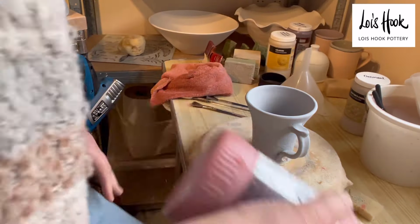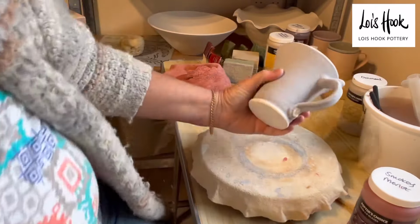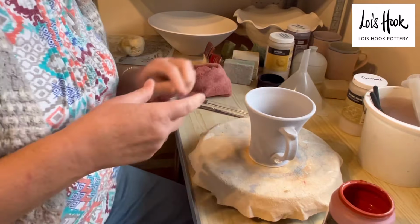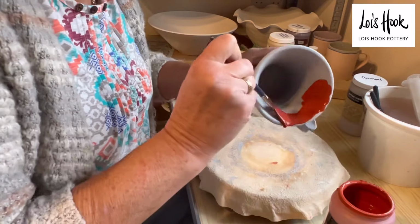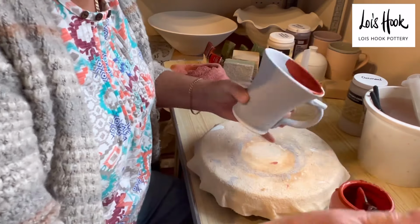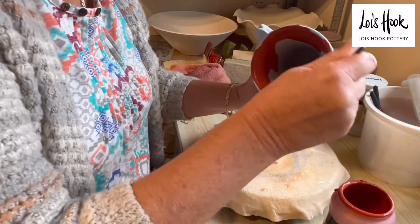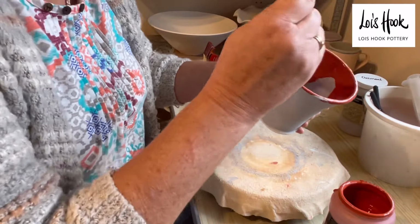Okay, smoky merlot. Let's give the smoky merlot a bit of a shake. Just checking I can see what I'm doing here. That's okay, good. I'm going to do this pattern on the inside as well as the outside for this one. So I'm just going to really throw some backwards and forwards sort of pattern there like this. I want it to look very jaggery. Over the top of the rim.